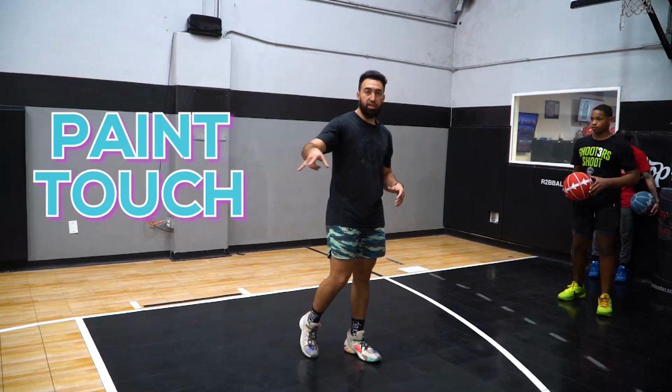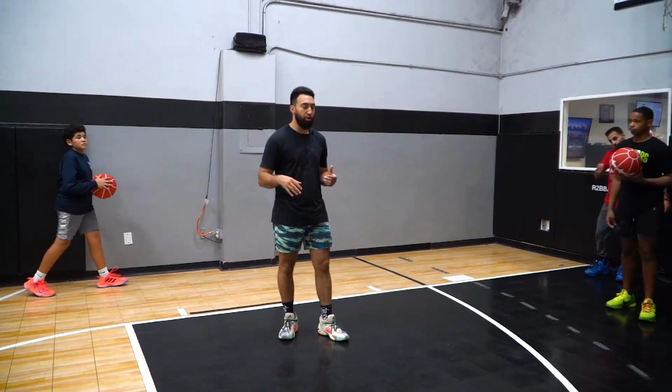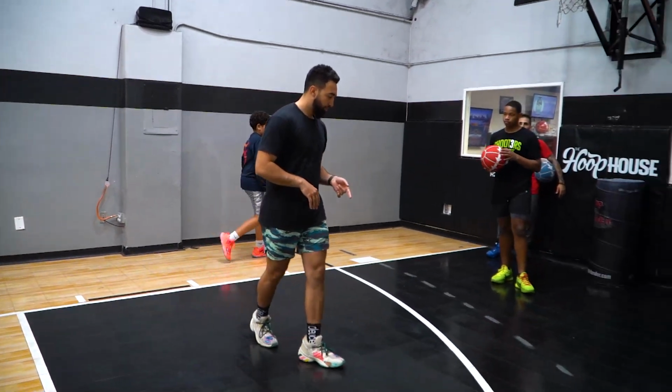But us getting a paint touch does so much for our team because as soon as we touch the paint, the defense comes in and we're able to kick it out or find open scorers on our team, right? Now, we're gonna work on the roll.